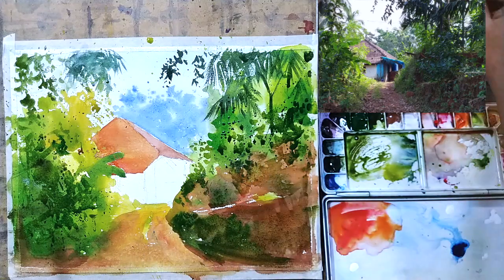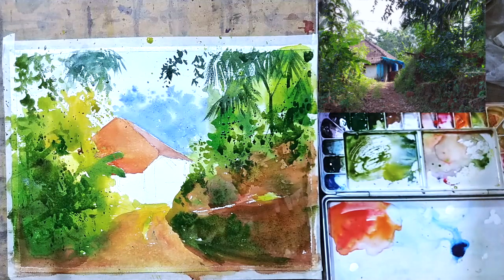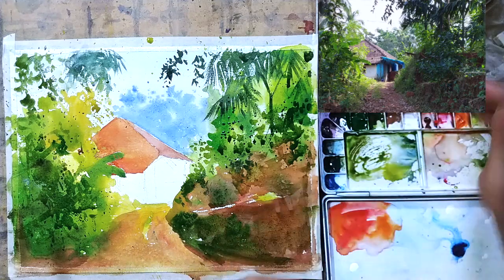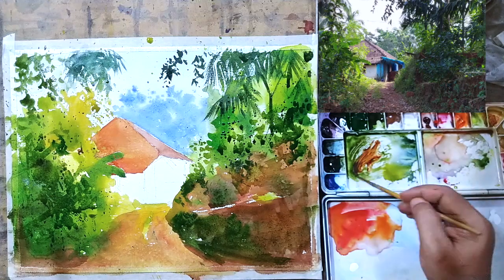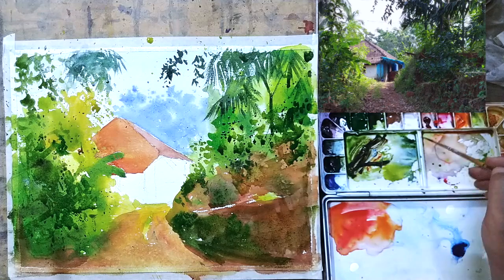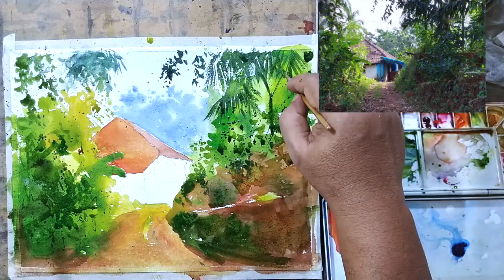I think we need some darker lines also there, because there should be some branches. So I'm looking for my burnt sienna color, which for some reason I'm falling short of. I'm using burnt sienna now, burnt sienna and a little bit of blue, cobalt blue and burnt sienna. You shouldn't fall short of colors, okay? So I'm falling short of color today.